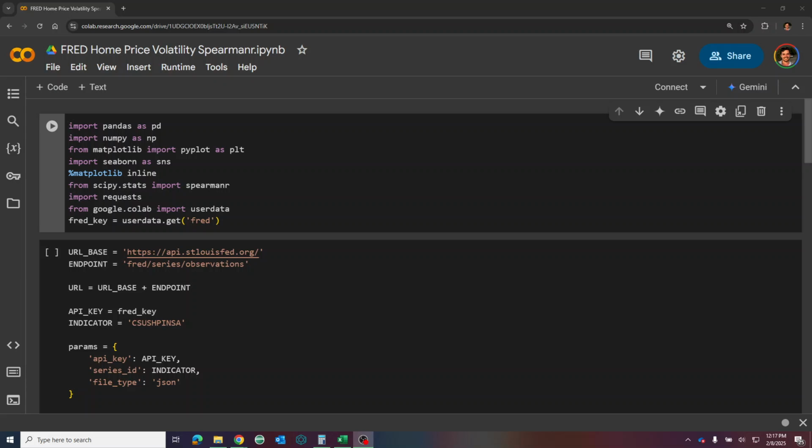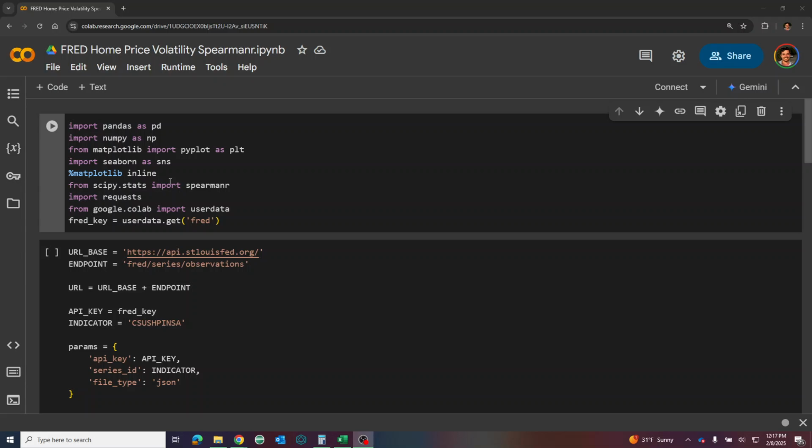So I don't know how well this will work out, but I thought it might be interesting to see if there's any correlation between home price returns and volatility. This might be poorly set up to begin with, but let's try it anyway. If you've seen previous videos, I've talked about Spearman as a way of calculating whether there's a statistically significant correlation between volatility and the returns that you're calculating for the asset price.